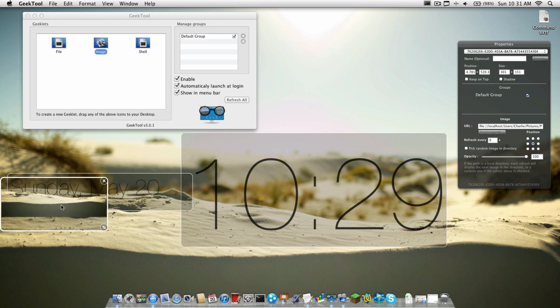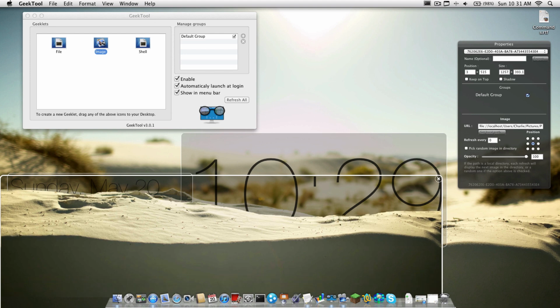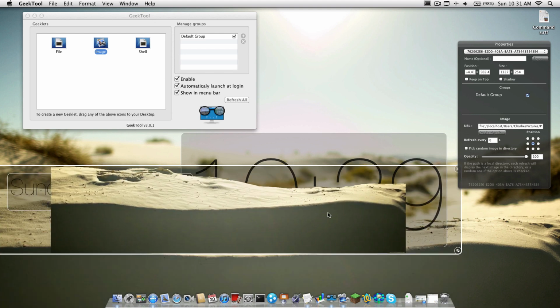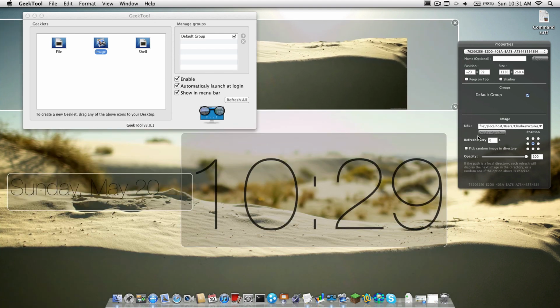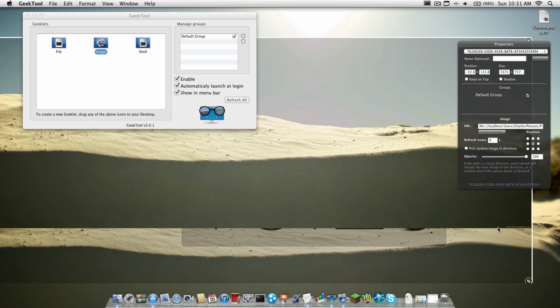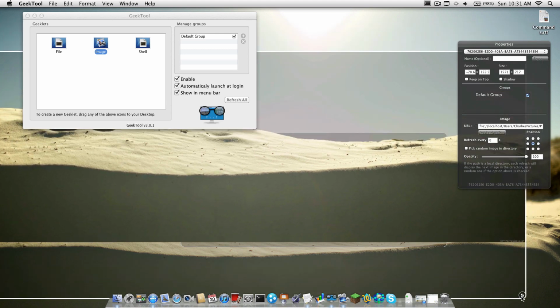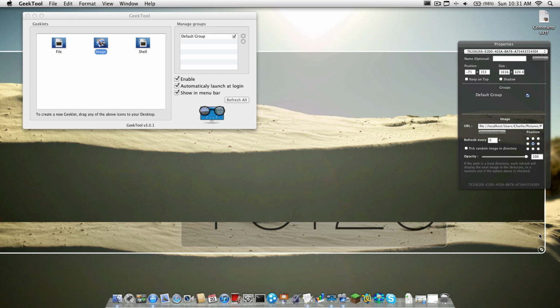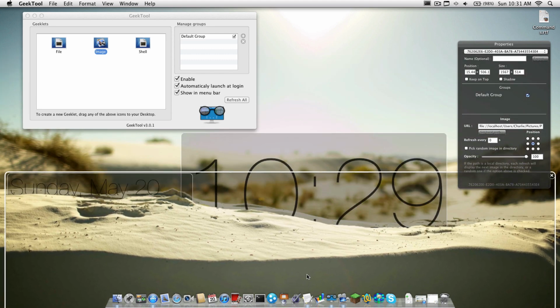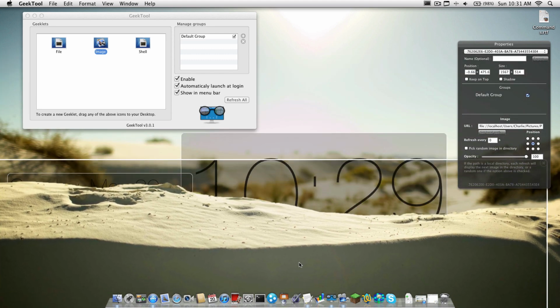Now what we're going to do, we're going to line it up, and then we're just going to make it big until it fits perfectly. Now as you can see, there's a little bit of letters at the bottom. If you do it right, those can be covered up. You won't have to use any Photoshop to get it so it's not there. So let's go ahead and line it up perfectly.